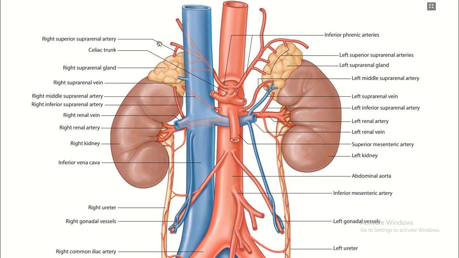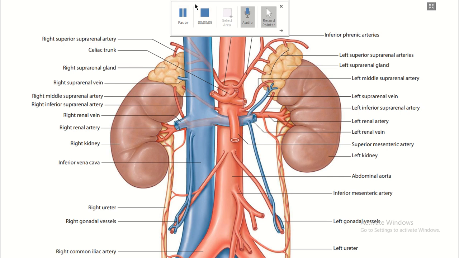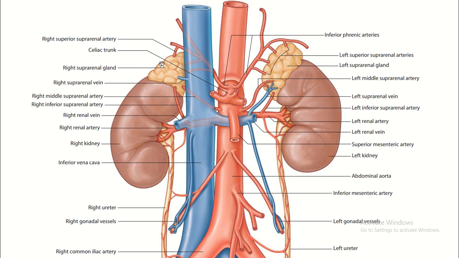Right. First key that you have to take note is this: the right suprarenal gland is triangular shaped or pyramidal shaped. Right. So the right suprarenal gland is pyramidal in shape, right? And the left suprarenal gland is crescent shaped. So that's how you differentiate. And the left suprarenal gland sort of extends towards the hilum, right? Good.